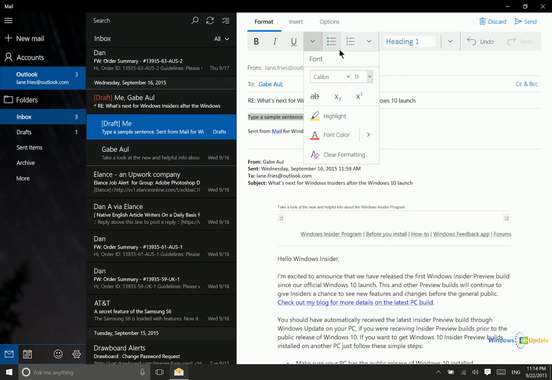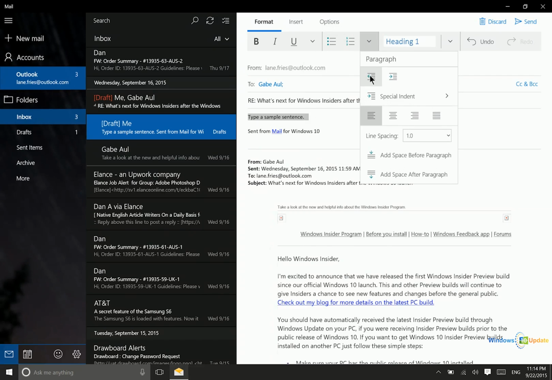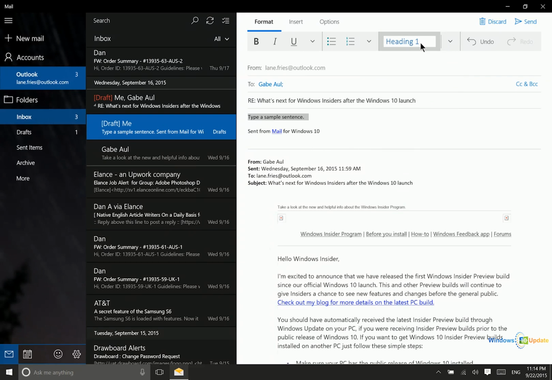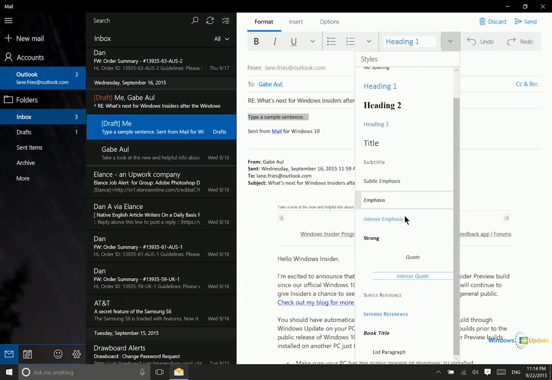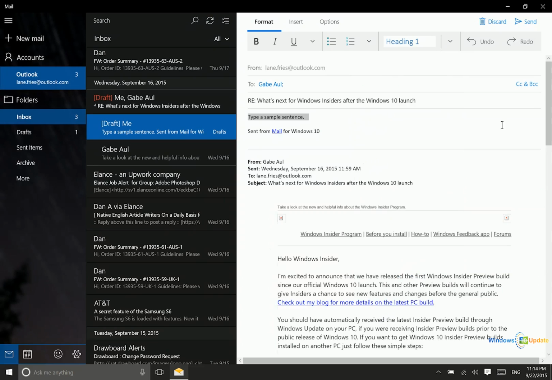clear the formatting. In addition, you can create a bulleted list or a numbered list, and then you can do indent, the justification, left, center, right, and then also add line spacing. So there are some very high-end, some very special features in here as well. You've got undo and redo, and different bold, and then different heading styles as well, quote styles. So it's a very rich way to compose an email.